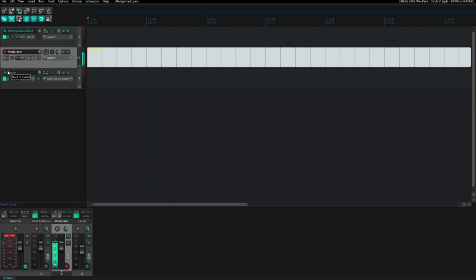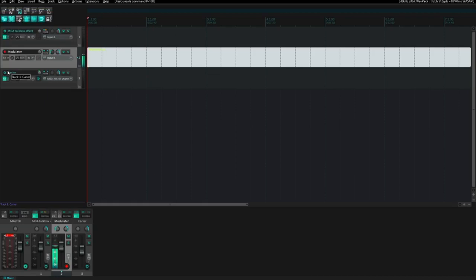First select the track, 2 modulator, and press Alt C. ReaConsole dialog, enter a command. Now type capital P minus 100 and press Control Enter, which will execute the command and close the ReaConsole. If you want to execute other commands, you can just press Enter. In our case, let's press Control Enter.